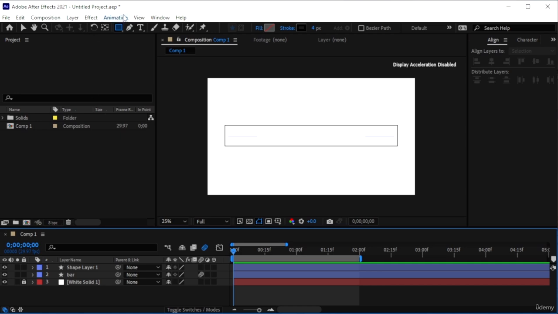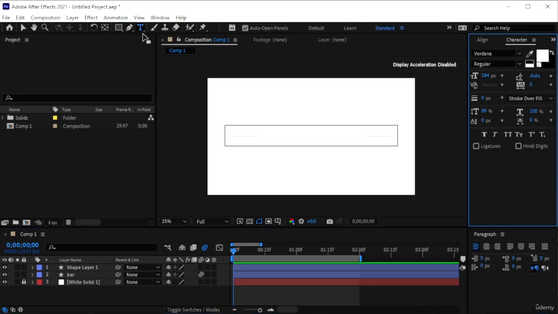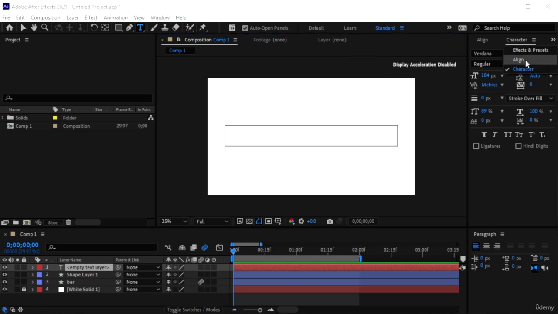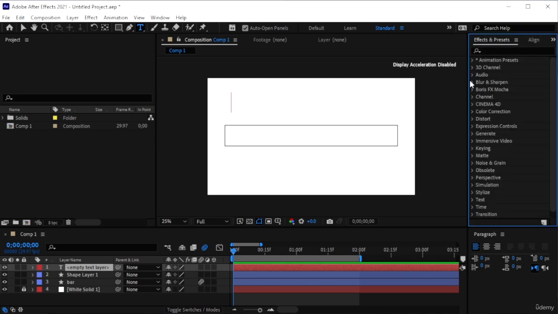And now we're going to make a text layer, which will be the number. So hit T, as in click the T, and we're just going to add a text here. But we're going to leave it empty because the number is going to go with the speed of the progress bar, and therefore we need to do some coding and add some effects for it to kind of do it on itself, as in start from 0 and then go to 100 in the same speed of the progress bar. So we're just adding an empty text bar. And because there's effects for this, we can easily just make that happen.